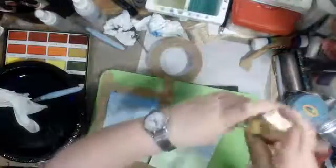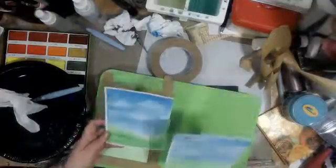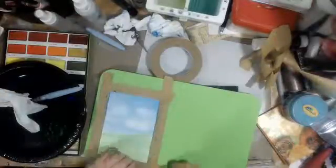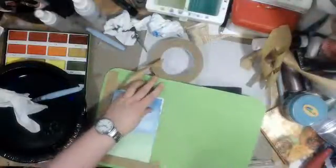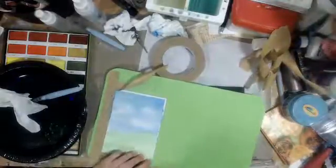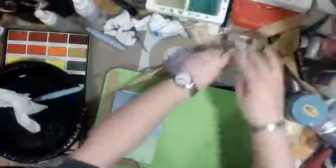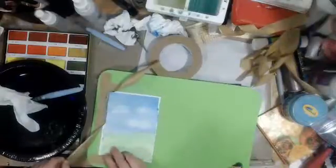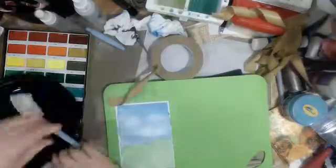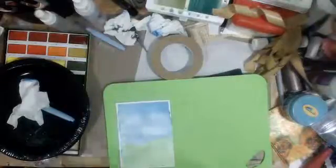Those like that, and I can maybe reuse them. Okay, so there's another one. Okay, ended up quite a bit lighter than this one, but that's okay. See, I reused that tape and it went over to the edge, but that's okay. I think I'll cut them down anyway because then I'll get the white edge from the card underneath, the card base. So it'll still be framed. It'll just get framed from the card base underneath. So I'm not going to reuse the tape. That tape was already used twice.